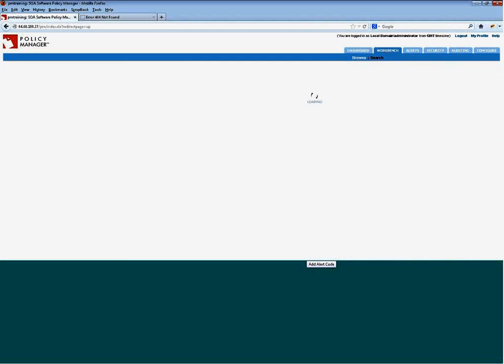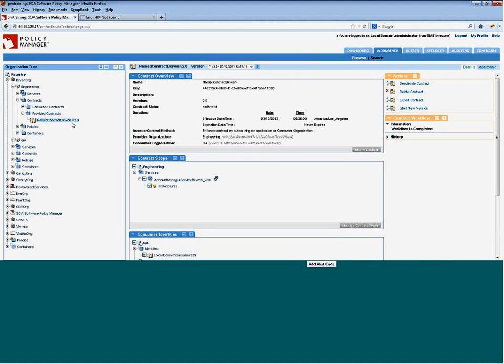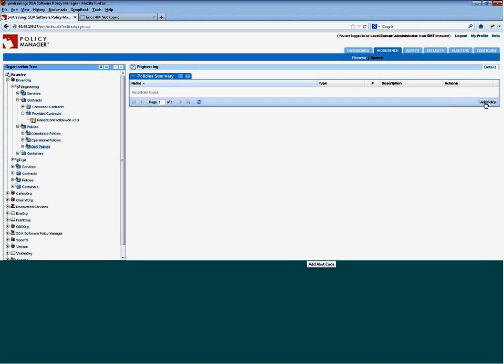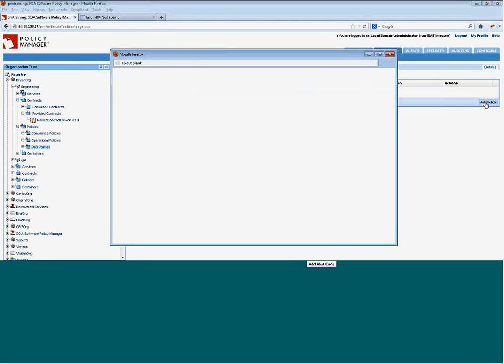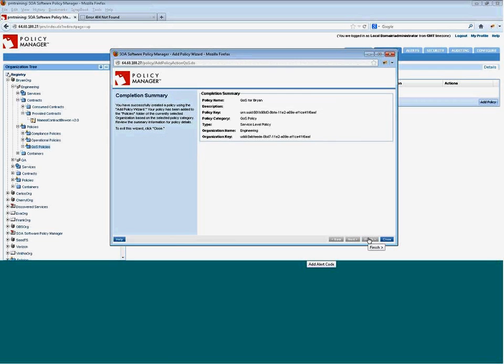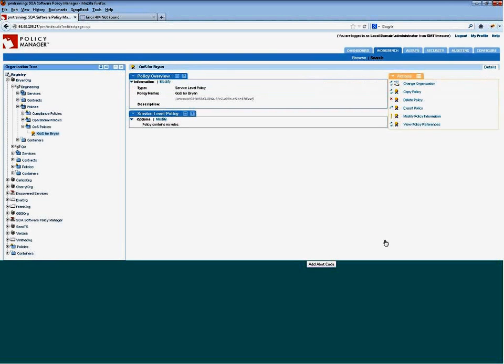Now to define a QoS policy, I'll go back to Workbench, to the QoS policy section. For the QoS policy, I'll just name it. Oh, there it is. And this type will be a service level policy.